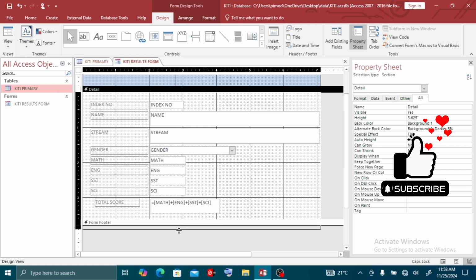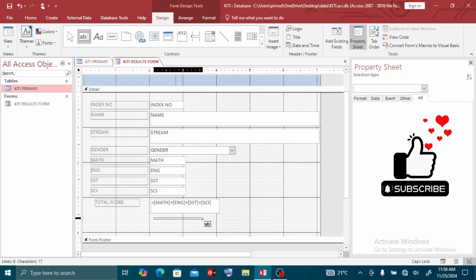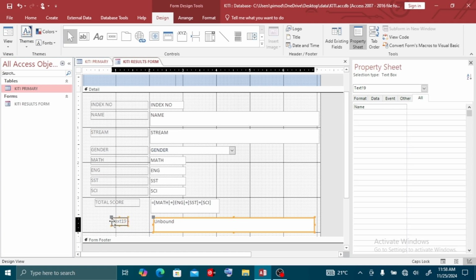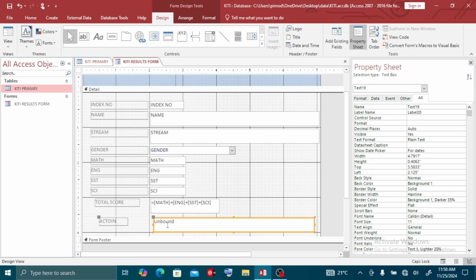function. Again, we extend our form below and we bring in the text box where we are going to calculate. Because this function is too long, let me make the box longer than others. So here, let us write actions. The field, let us call the field action. To use the IIF function, remember in database we calculate fields. So we are going to use the total score of students to give grades to the students. Meaning we have to name this field.